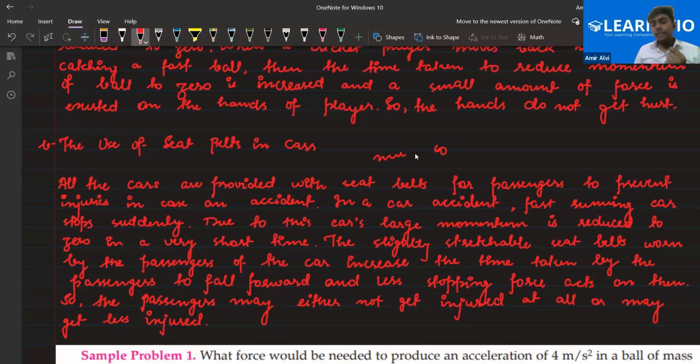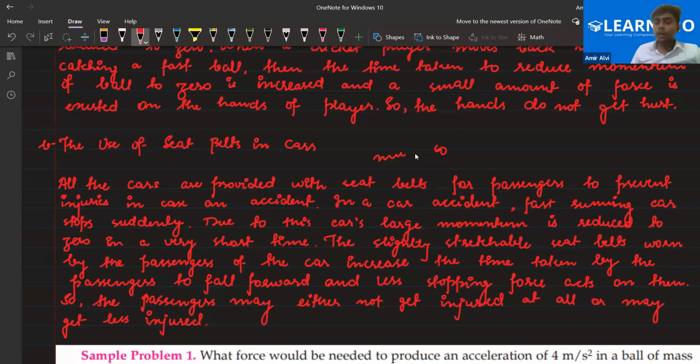So in that case, you will fall in the forward direction due to inertia and your head will collide with the dashboard, or even severe injury. Even the person would come out of the car if the car is traveling with a very high speed or large momentum. That's why seat belts are given to you, so that when you go in the forward direction, it increases the time to reduce the change in momentum. So less force is exerted on the body, and you will not get such severe injuries. Get it, everyone?